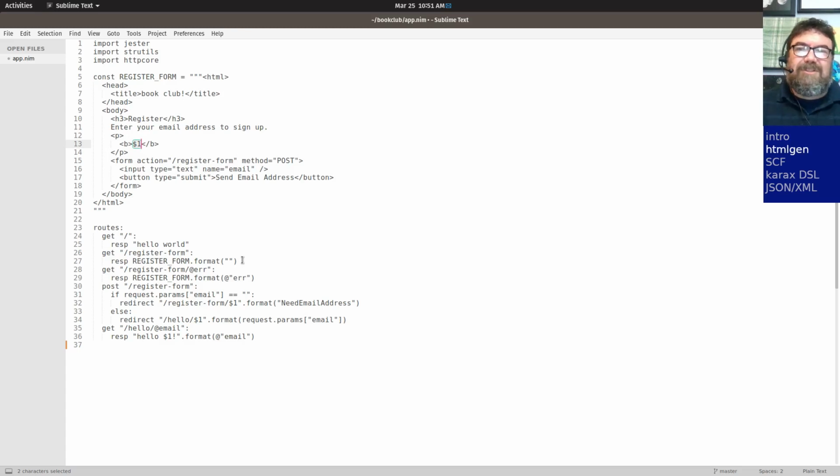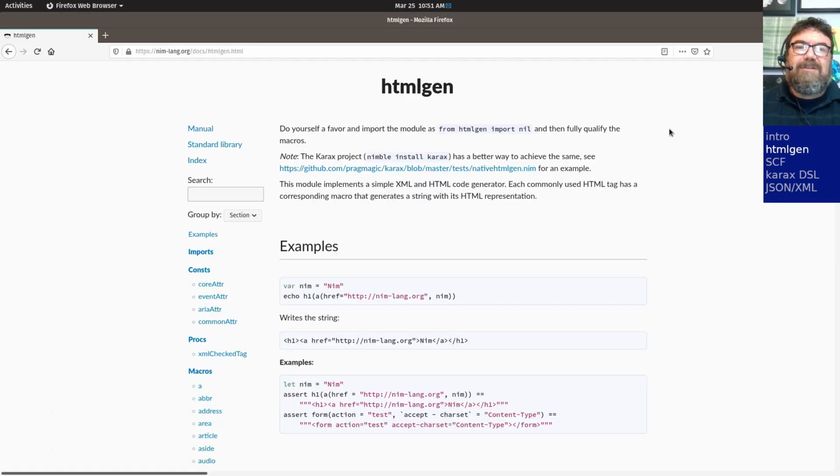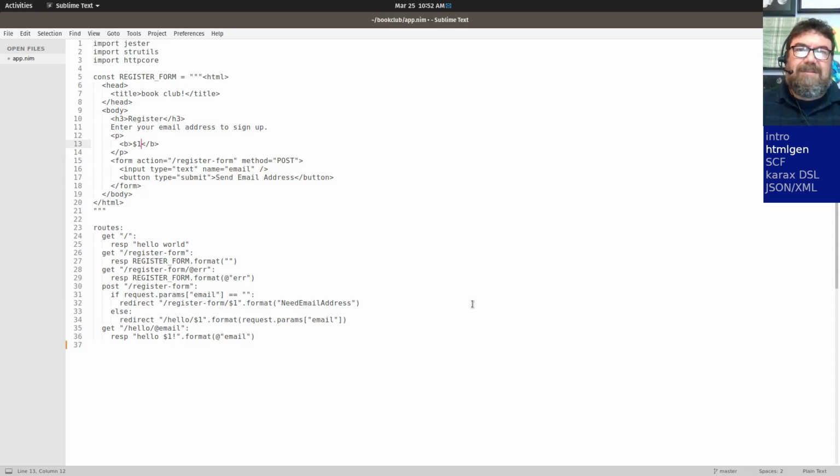So let's do the first, htmlgen. Htmlgen is part of the standard library, so all we have to do is put an import statement at the top to get to it, and it literally builds HTML using a series of macros. As you can see here, they're giving an example where h1 generates a headline, and then they're creating a link, and essentially you're doing an embed of a macro. Let's go ahead and rewrite our code to use this.